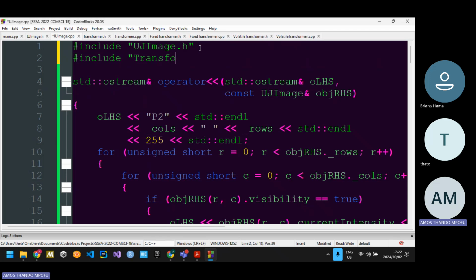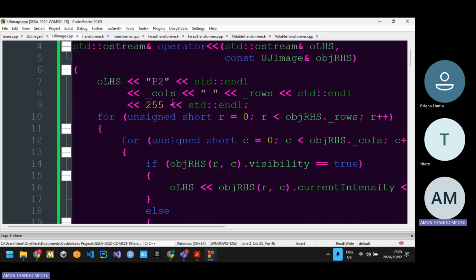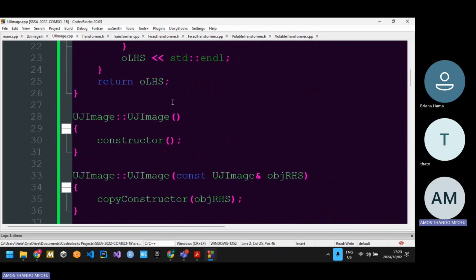Remember how I created the UJ image class? It's not in the same folder. Don't do that approach that I showed you in the beginning, because now you face issues in terms of including. It is going to work, but you face issues. It might even crash, never know. So just avoid what I showed you. It's very convenient, but what if you face errors that you can't fix? So just don't do it that way.